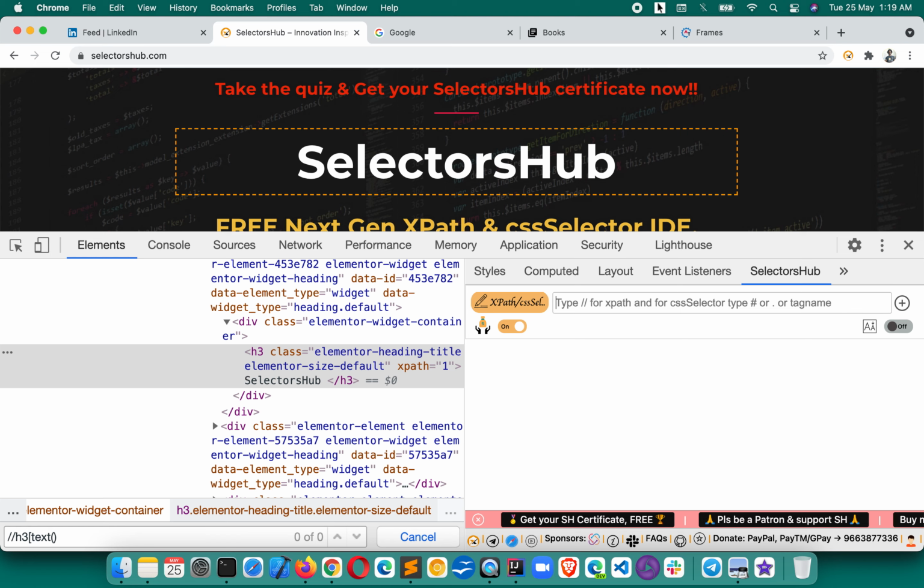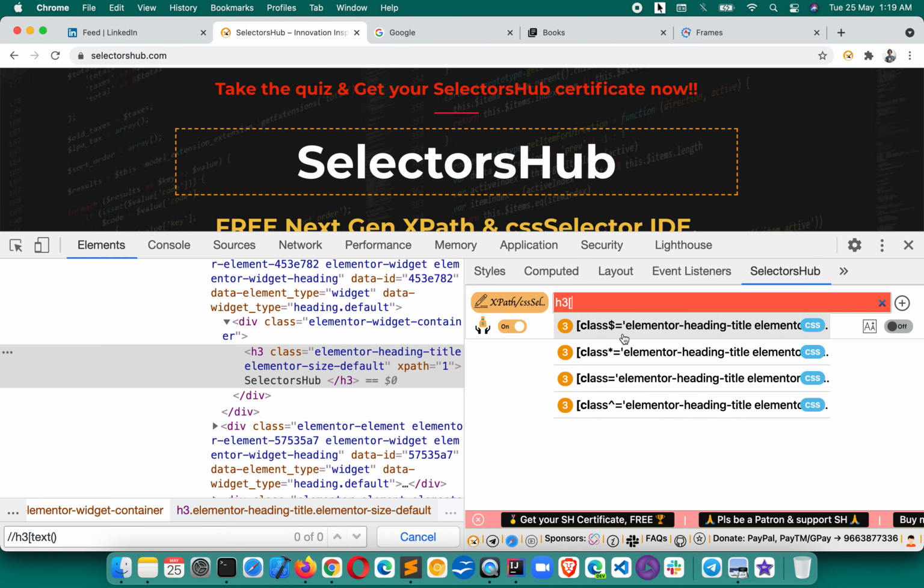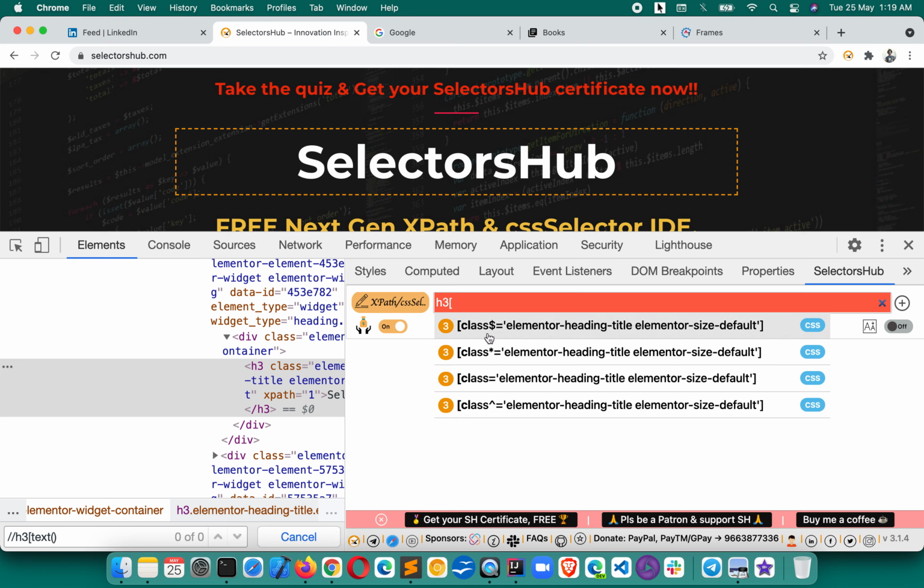Then if you want to write a css selector, let's say you just start typing css selector here, and you will get those options as well. You see that it gives you all the possible options with the css selector, and with the class only it is giving four types. One is equal, one is with star, one is with dollar, one is with cap. You will learn this from the selectors of the smart editor only. You might never have known that the dollar function is there, the star function is there, cap is there.